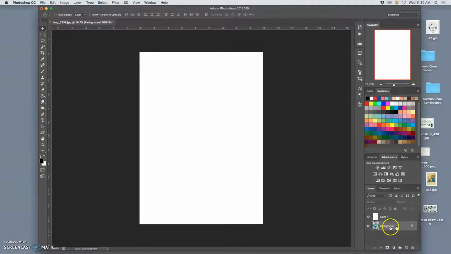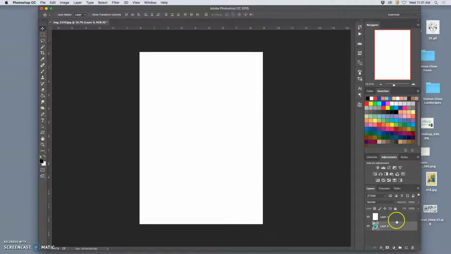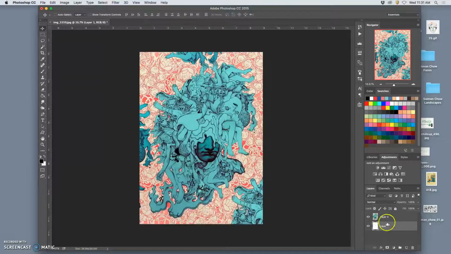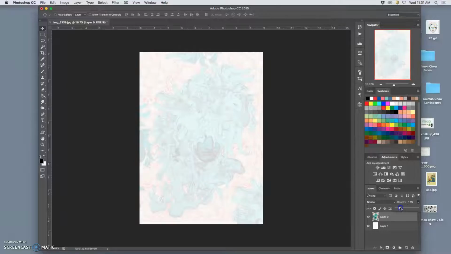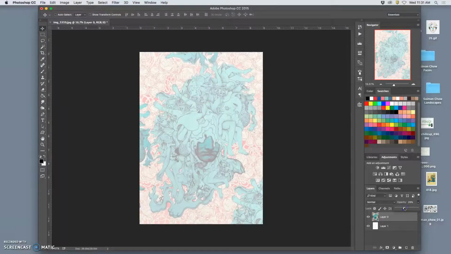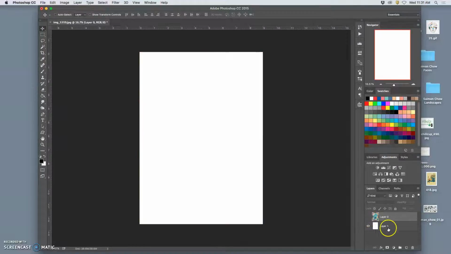Now I'm going to double click on my background layer to unlock it and rename it Layer 0, say OK. What that does is it gets rid of the lock and it allows me to put the white layer behind my new layer. Why is that helpful? Well, now if I play with the opacity of my reference, I can kind of fade it out a little bit, make it useful that way. And I like to always have white underneath.